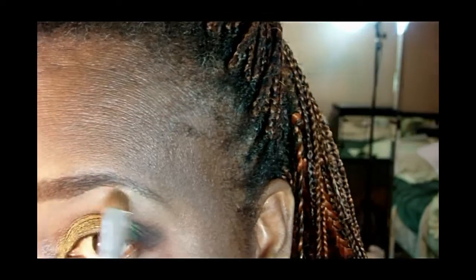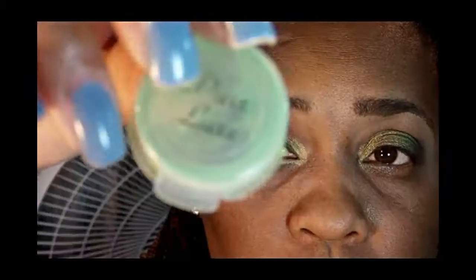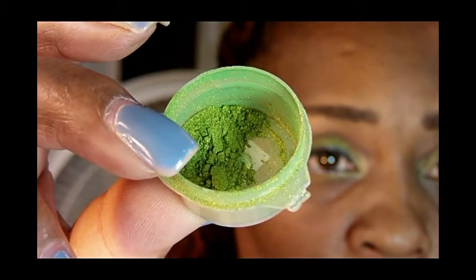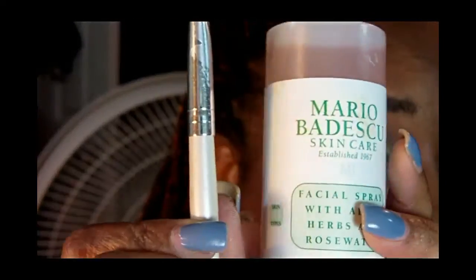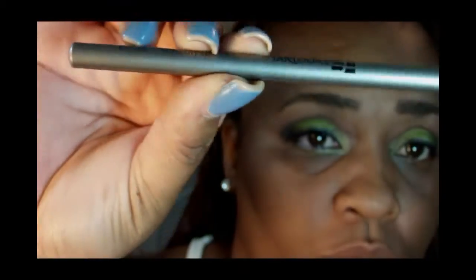I'm using this as a brow bone shade, and this is just a random color. It doesn't have a name because the company that sold it no longer exists. Now time for the pigment. This is Kinky by Pure Luxe, and it's a real pretty green, and I'm using it with a wet brush. I'm sorry, you guys, that clip was messed up too, but you have the idea.